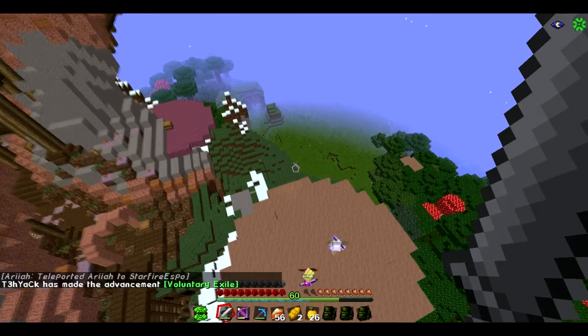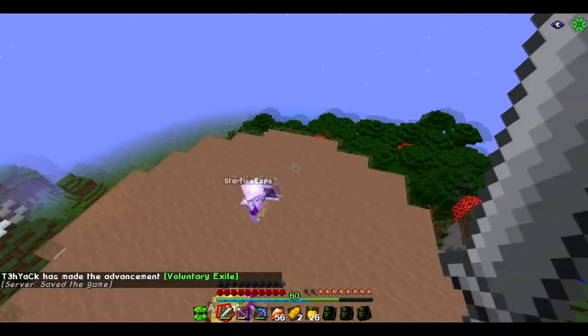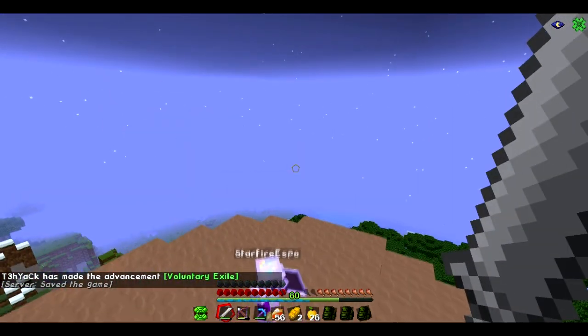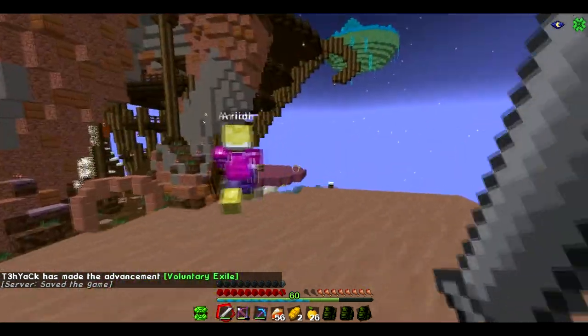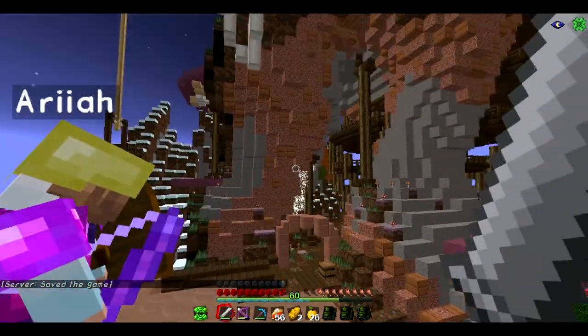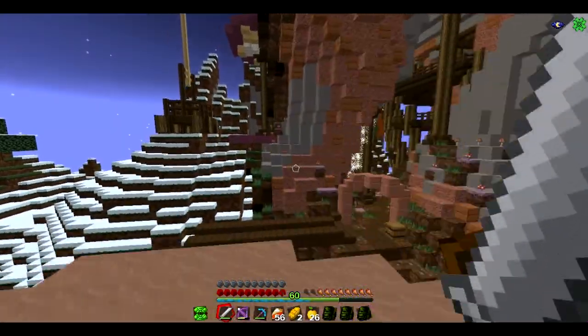Eat. Okay. Wait, voluntary exile? What's that? That's a bad omen thing. I'll just drink some milk and then I'll be fine. Do you have milk? I don't have milk, but someone can just grab it from home. I'll get it. Don't worry.